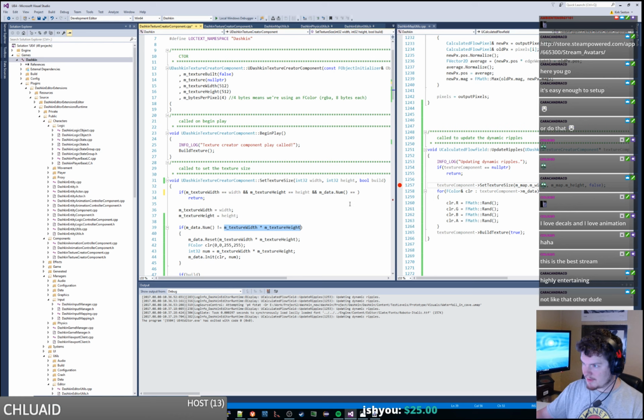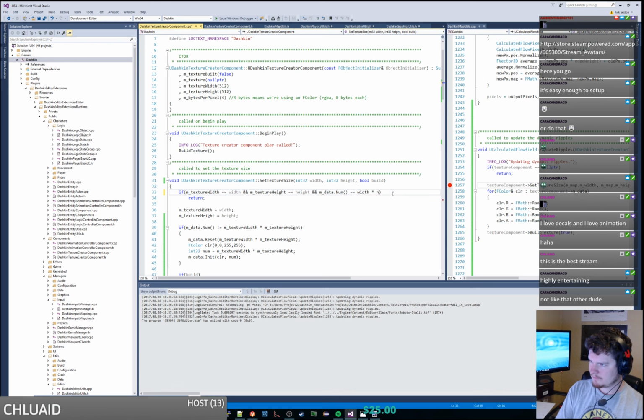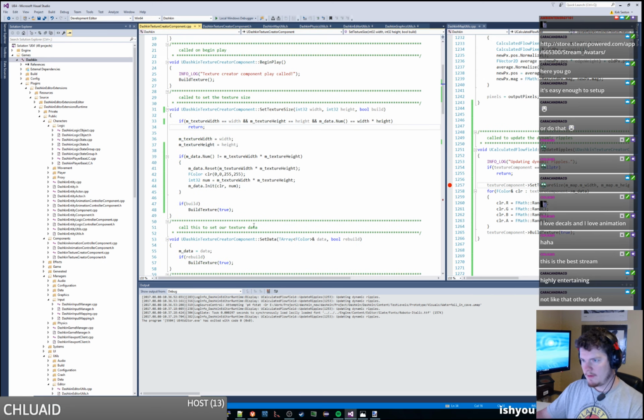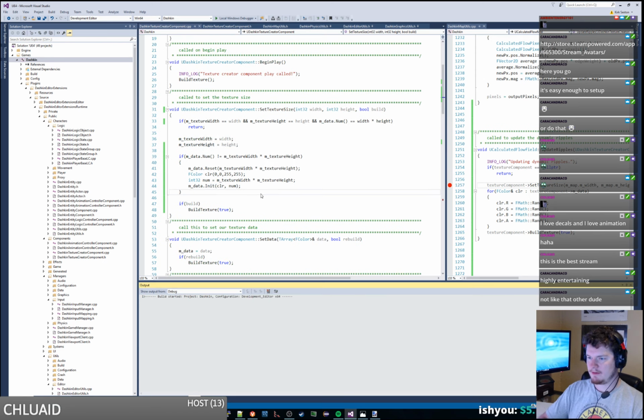Texture width times texture height. Yeah, let's just make sure that it all works. This is highly entertaining, not like that other dude. Yeah, this is the best stream.